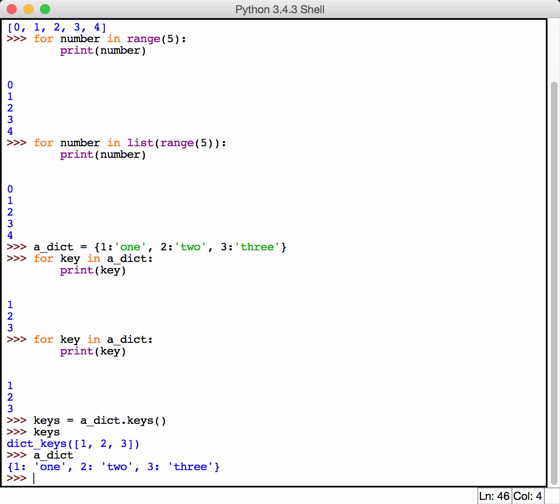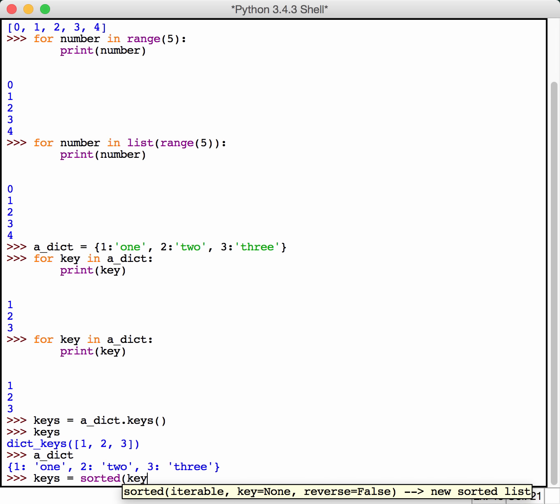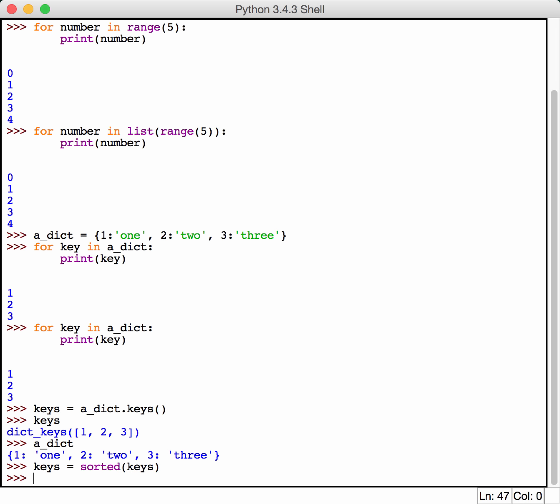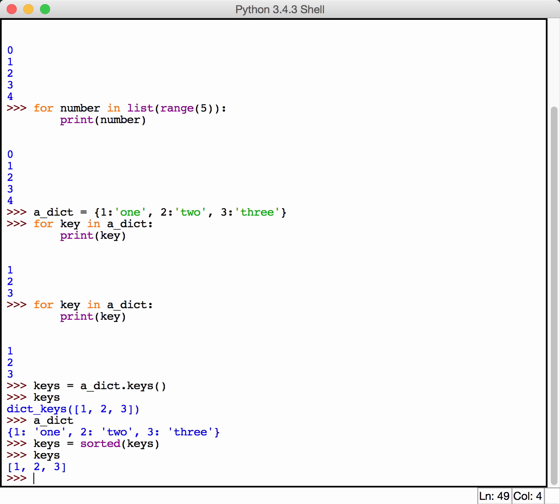I can't actually get it to do it today, but if you have like a really big dictionary, you'll notice that they're not always in the order that you want them to be. So anyway, let's sort the keys. So I'll just do this and call Python's sorted method on our keys object. And this will give us a nice little list of keys that are in the right order. Sorted will sort them in ascending order by default.